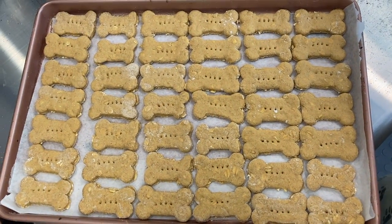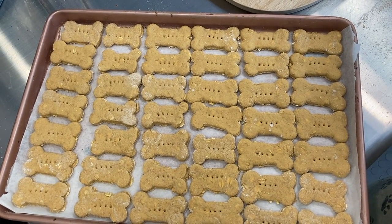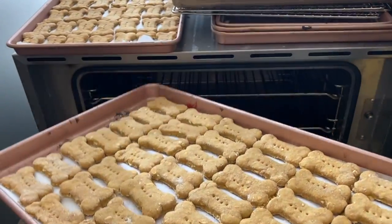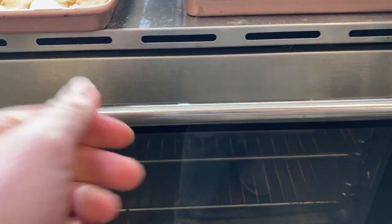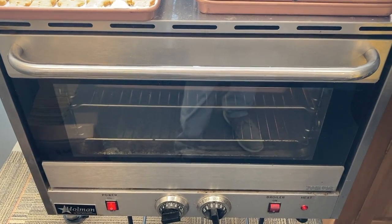Our cookies are all ready for the oven. We're going to preheat the oven to 375 and we'll put them in. Our oven's preheated to 375 and we're going to give it about 25 to 30 minutes and we'll check up on it.